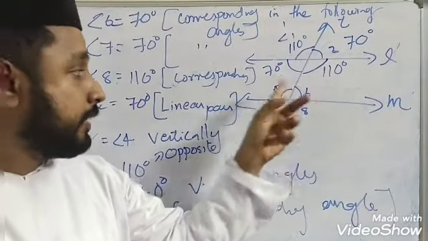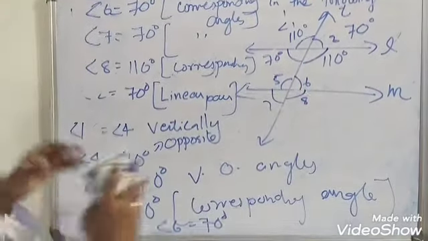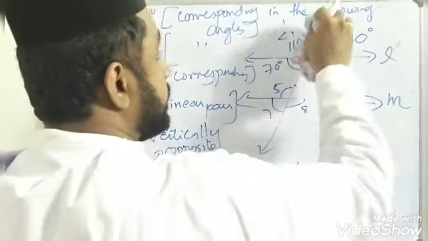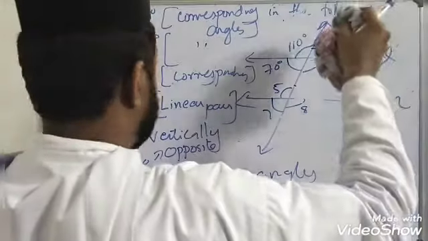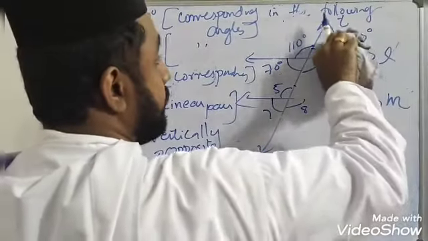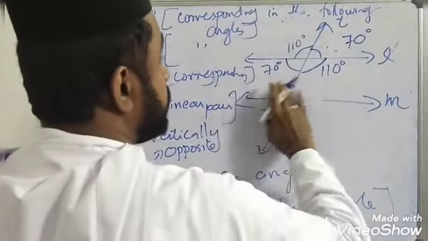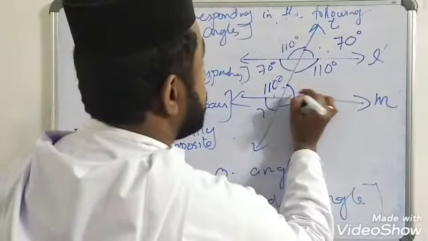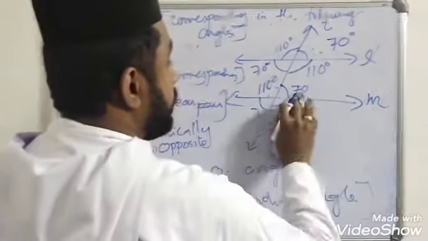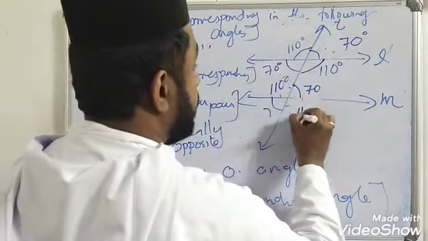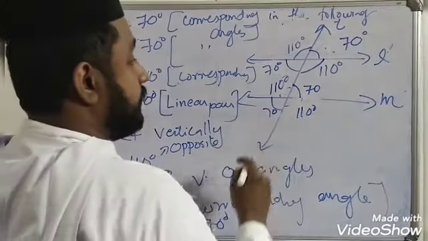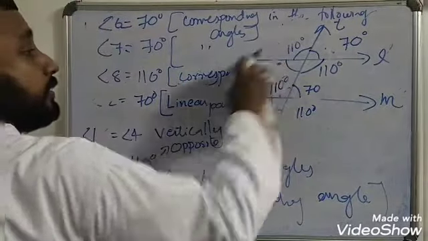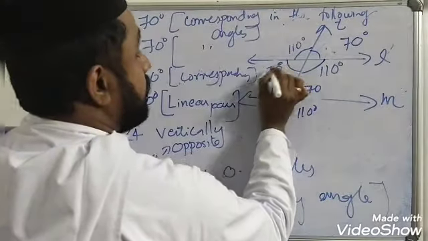Then alternate interior angles are equal. So I will write the measures here. There are 8 angles. This is 110, this is 70, this is 70. Then we got this is 110. We got angle 6 as 70. This is 110. This is 70. These are the measures we have. 110. This is 70. So look here.